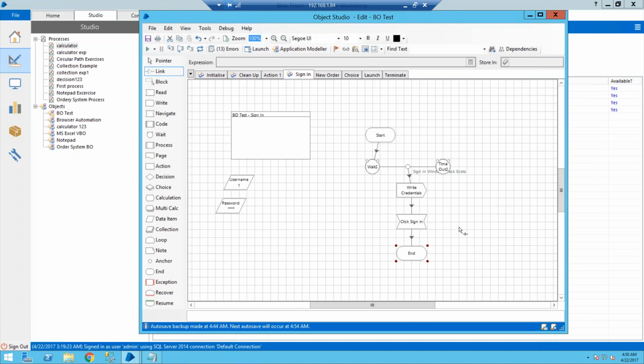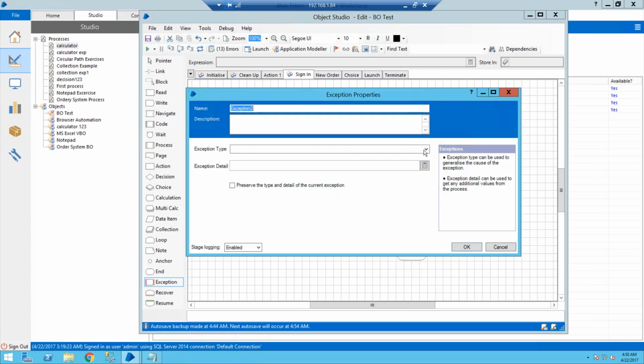And as you know that we have inserted a wait stage, so we might get an exception here. So to throw an exception, I will use the exception stage.